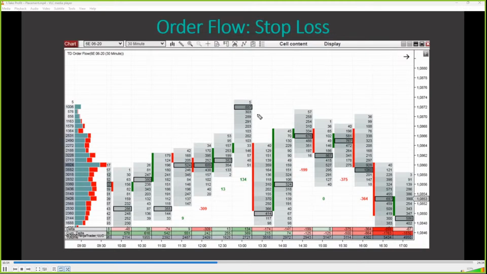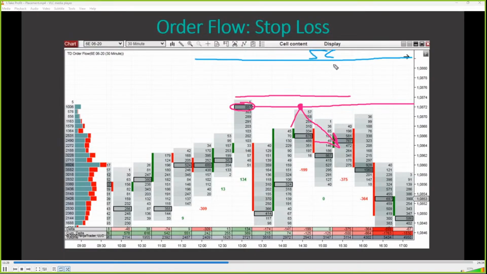Now in here, strong resistance, high volume node there. Imagine the price hit the level. And the ideal stop loss in this case would definitely not be in here, at least not for me, because this would be crazy tight. So in a situation like this, when the stop loss would be really too tight, you definitely want to use the fixed stop loss, which could, for example, be the 10 ticks somewhere in here. But this would definitely be too tight.